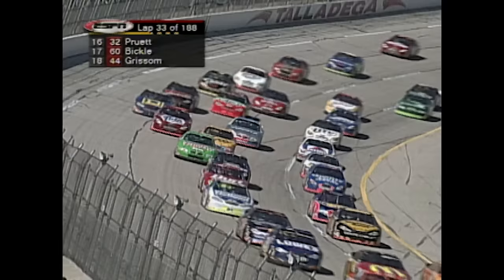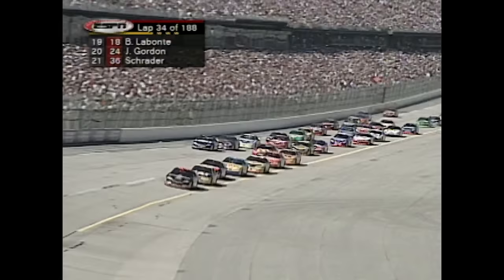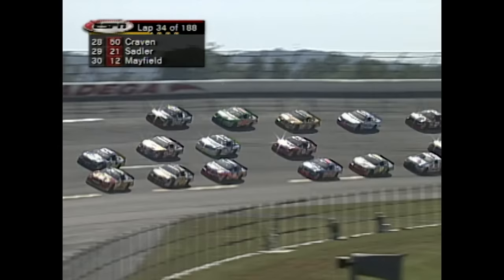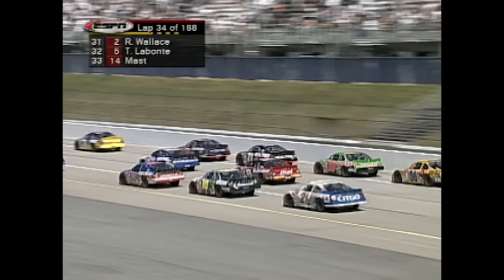Well, I tell you, I respect and admire all of these drivers for the patience they have shown so far and the respect they've given their fellow drivers out there. Not making this basic move. Here's DJ trying to move around Dale Earnhardt Jr. Earnhardt Jr. in the middle, crew right behind Nadeau, on the inside of point, clear Bobby Labonte.